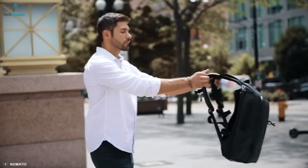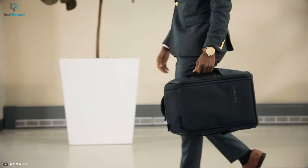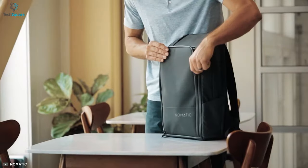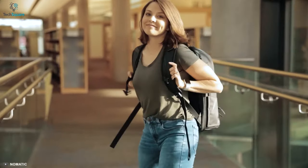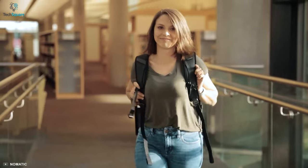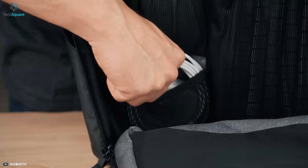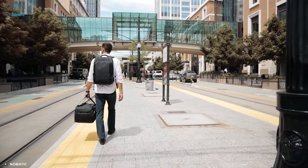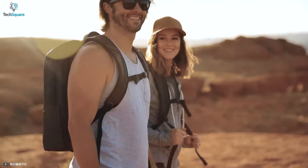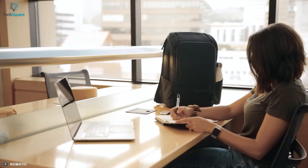A businessman is never complete without a stylish backpack. In this case, you can check out the Nomadic backpack which has enough space for all your gadgets. Weighing around 4 pounds, this pack offers up to 24 liters of capacity where you can store your laptops, tabs, small gears, and other essential things easily. It is made from robust water-resistant materials, making sure your belongings stay safe from dust, water, and other impacts while you're on the go.